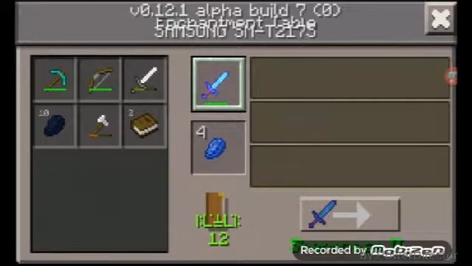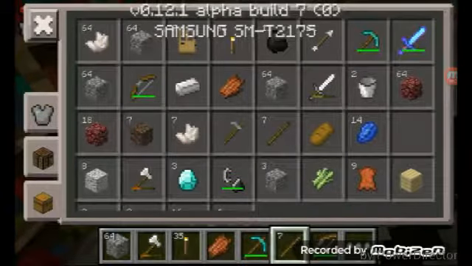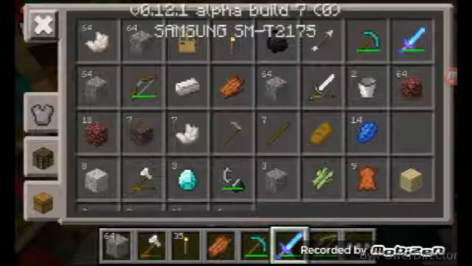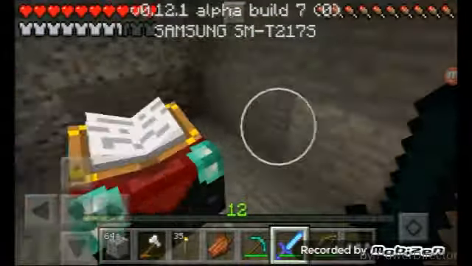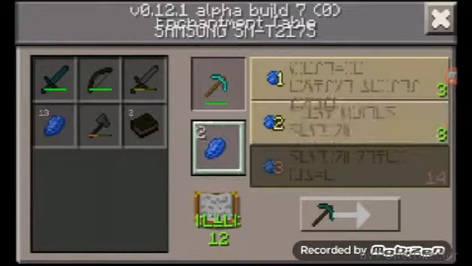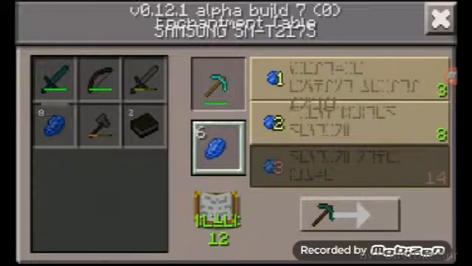Ta-da! Sharpness 2 sword. Oh, buddy. Sharpness 2. Oh, yeah. I can go kill some. Okay. Now, I can do this one. I only need 3. How much do I need? 14. Oh. I need to be level 14.